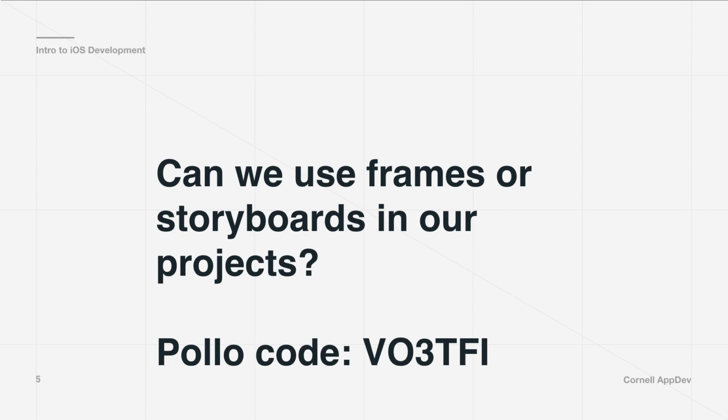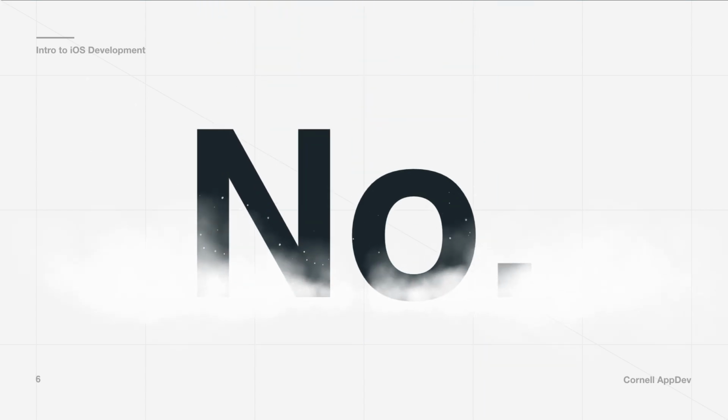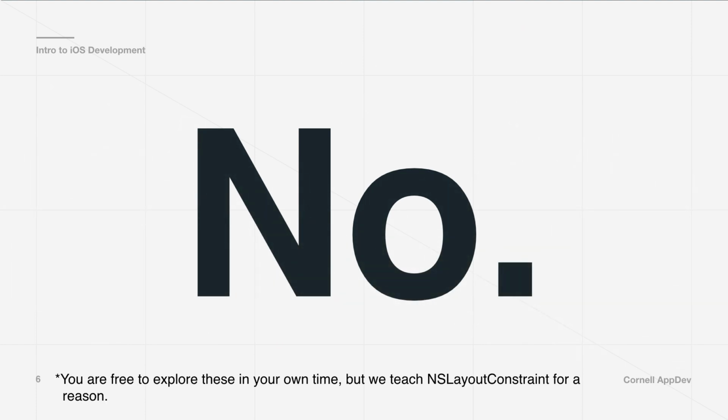All right. So most of you said no, which is correct. No, you are not allowed to use frames or storyboards in your projects. You are free to explore these basically in your own time, but we teach NSLayoutConstraint for a reason. We want it to be consistent for everyone, and especially when grading. So just keep that in mind.